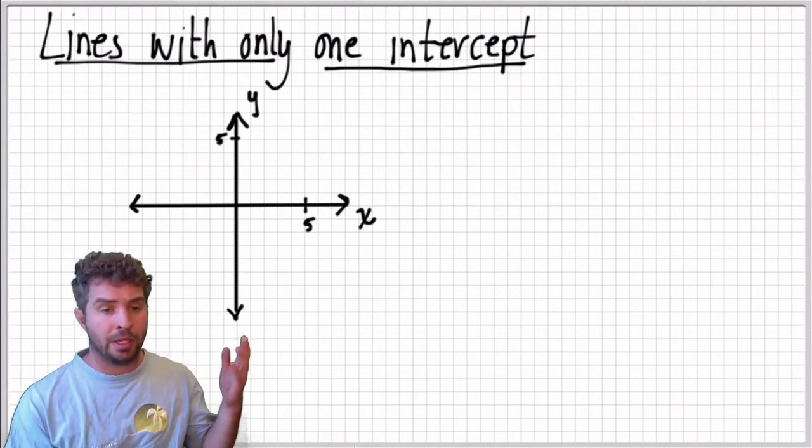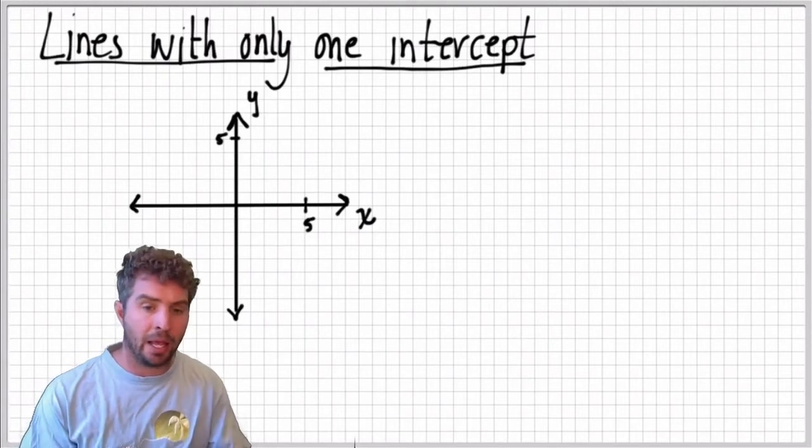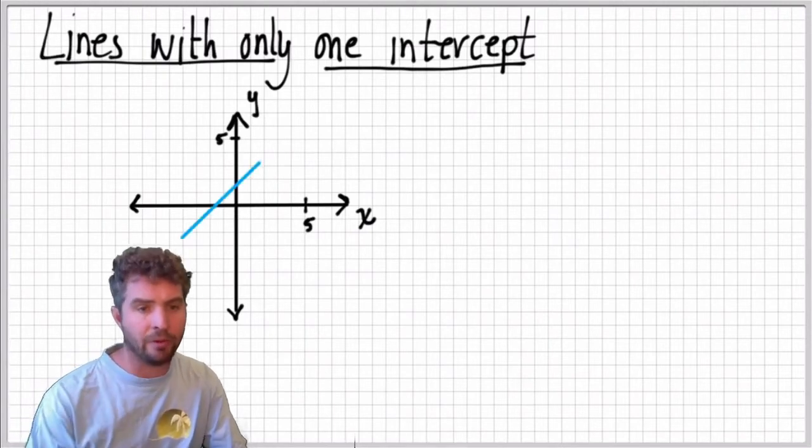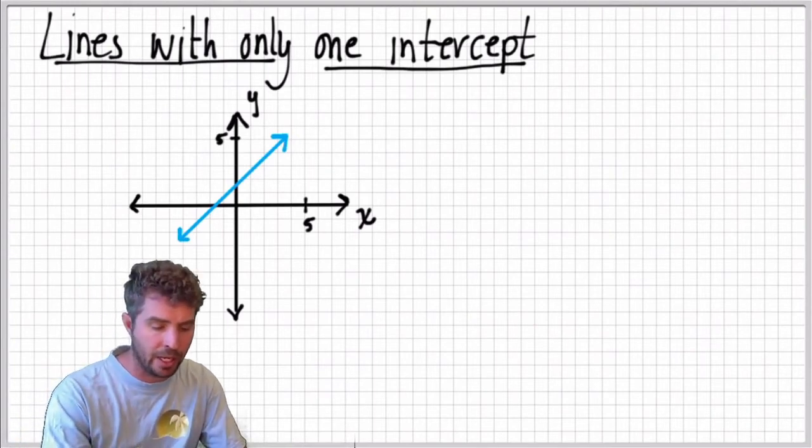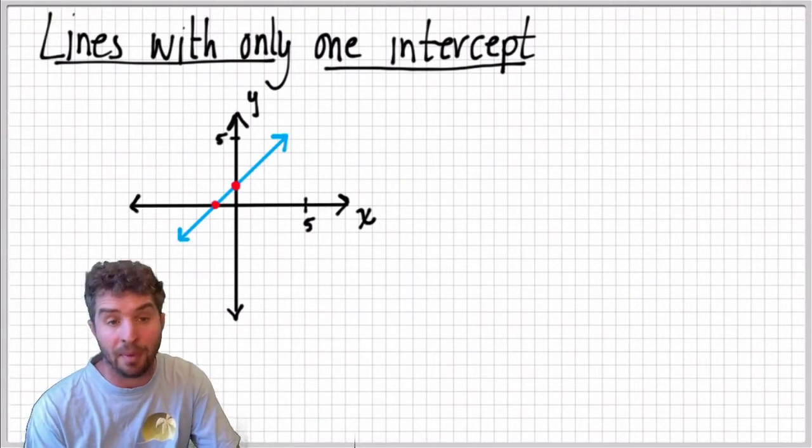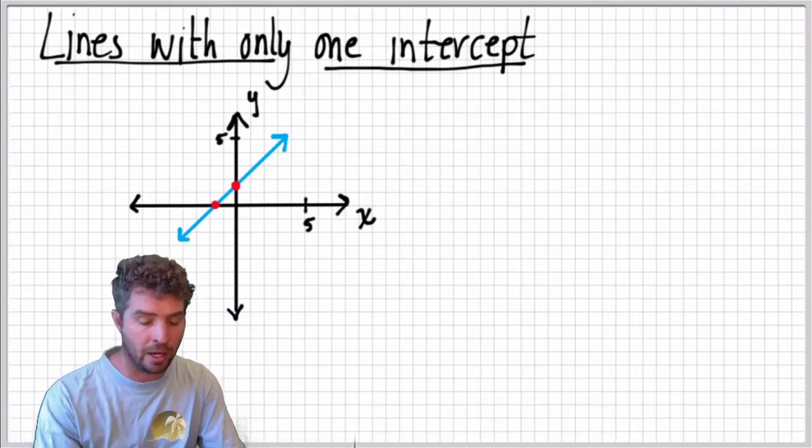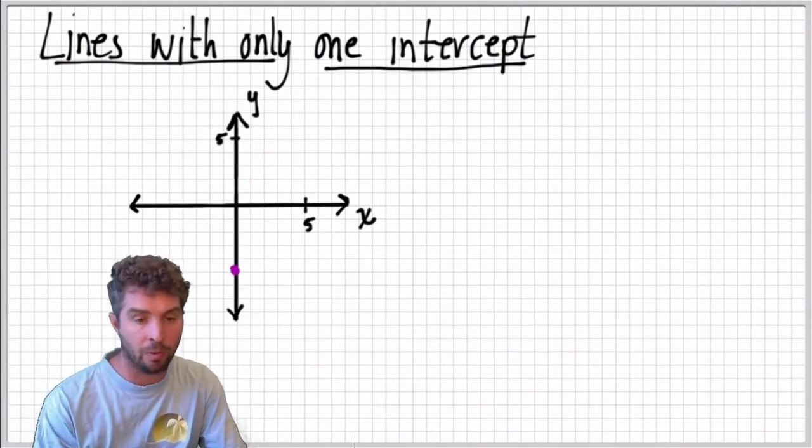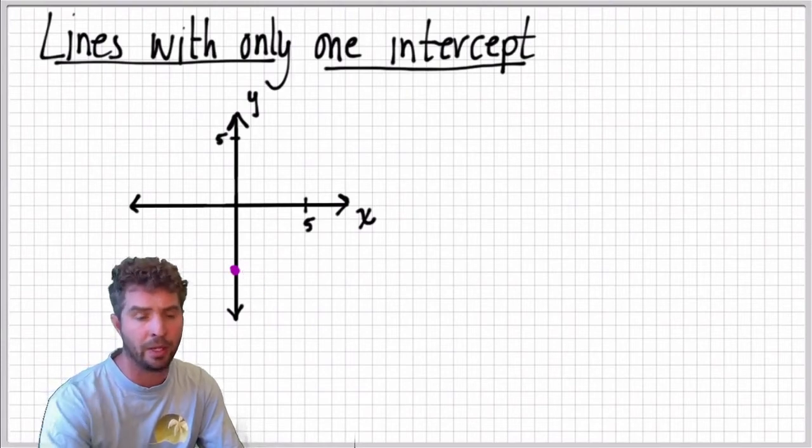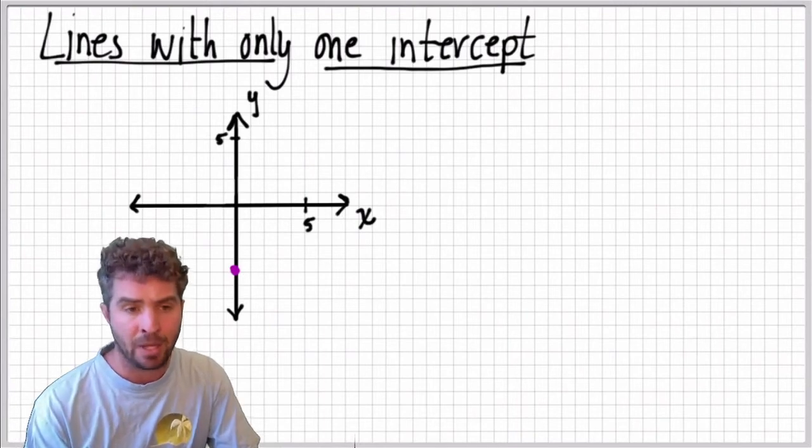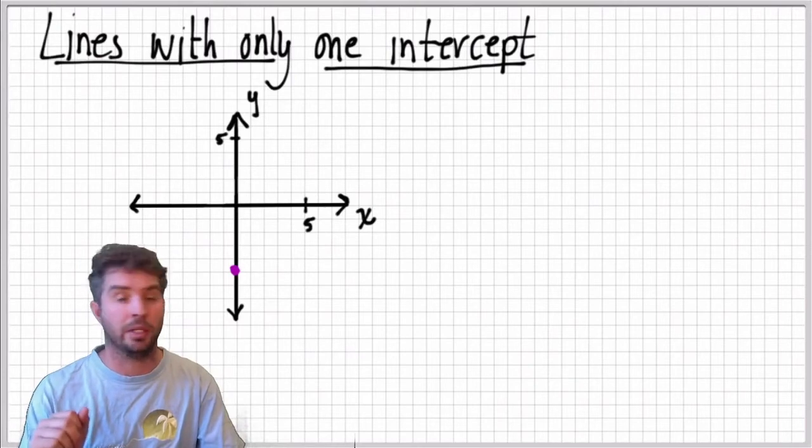When we are graphing lines, we're going to be doing this on the xy axes, the coordinate plane. And often when we graph lines, they look something like this, a nice gentle slope on this blue line. But you'll notice that it is going through both axes. It's got two intercepts. So this is sort of your standard run-of-the-mill line. It's not the kind of thing we're talking about today. What we're talking about is one where we have only one intercept. So let's plot this point. It is an intercept on an axis. And we're going to draw a line through this point that only has that one intercept. It doesn't have one on the x-axis.